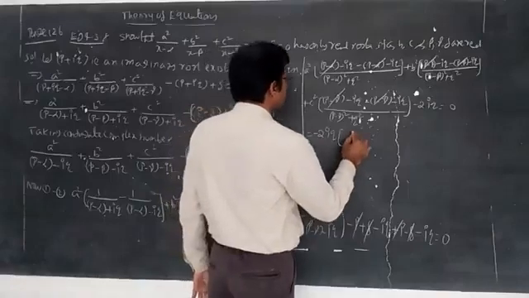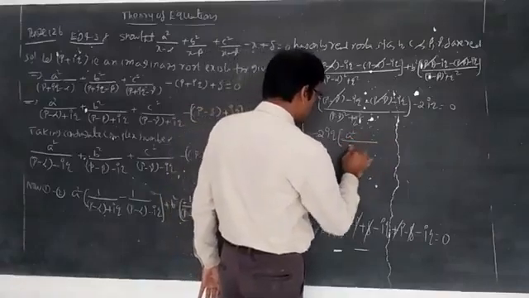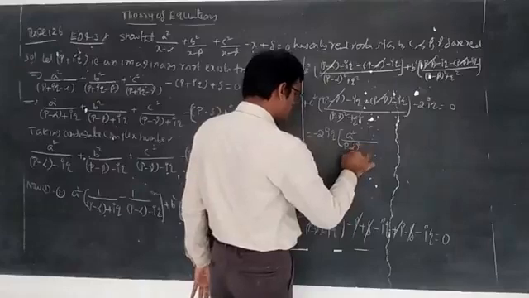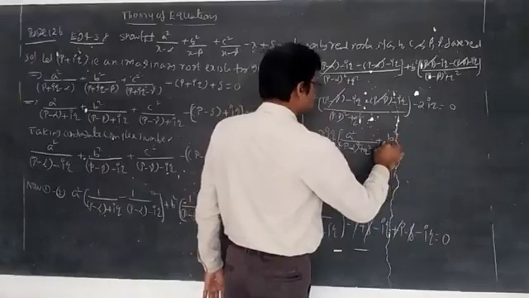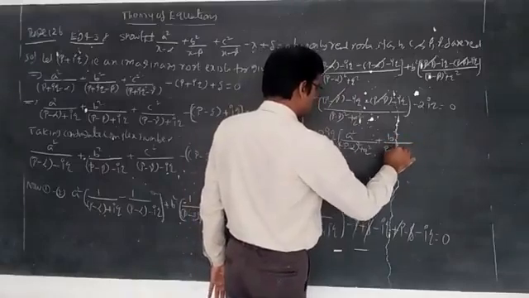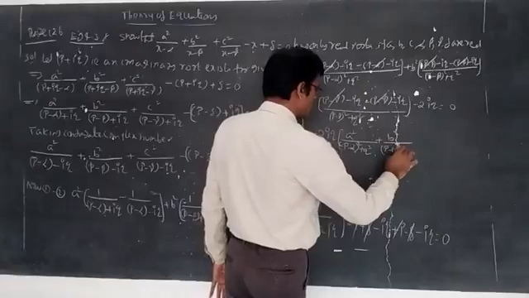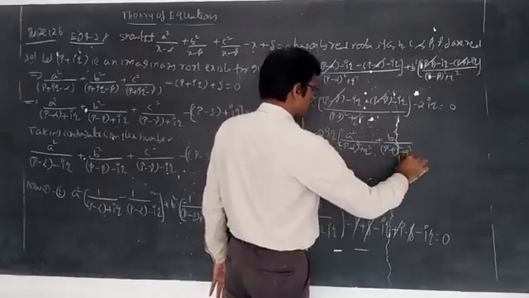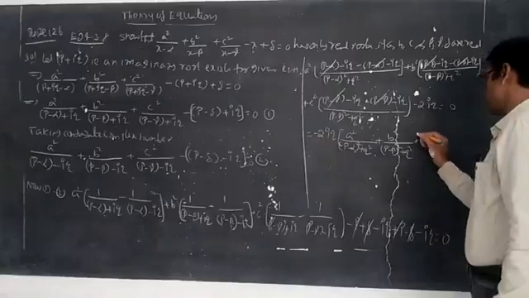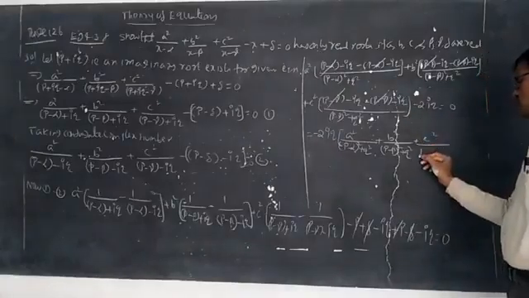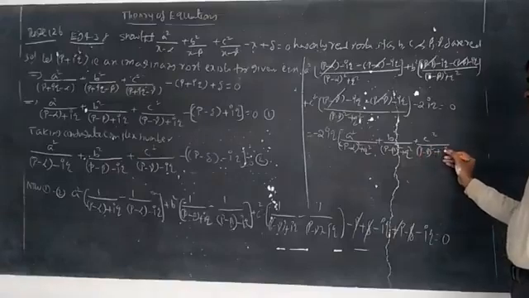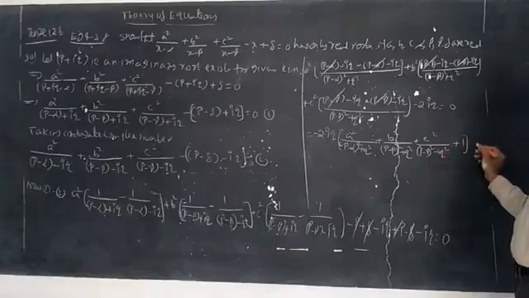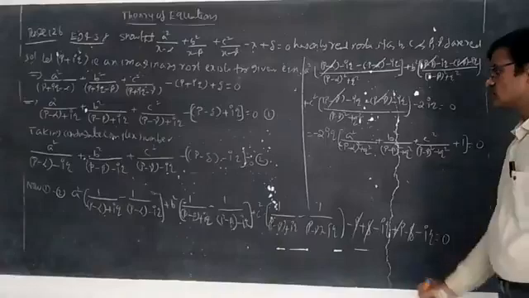Minus 2iq. Now you can write here a square by p minus alpha whole square plus q square, plus b square by p minus beta whole square plus q square, plus c square by p minus gamma whole square plus r q square, plus this is 1 equal to. This is the sum we got.